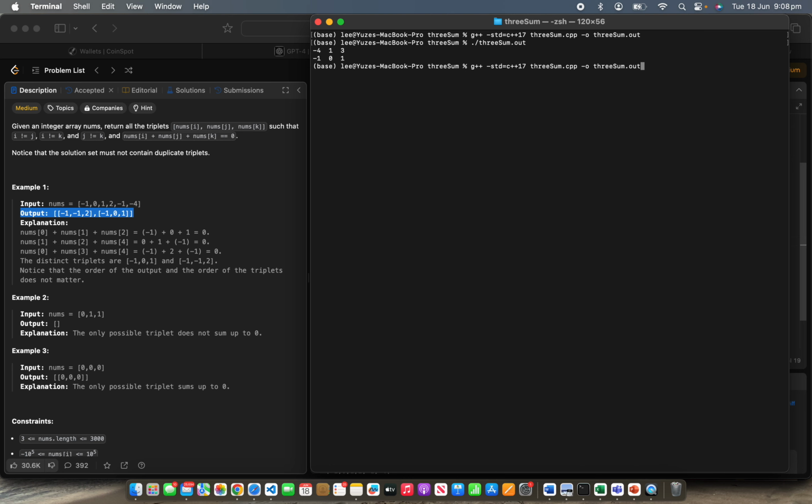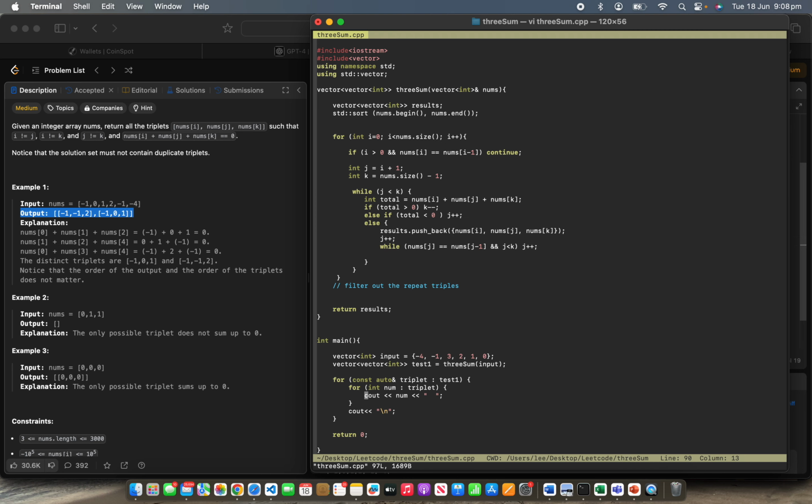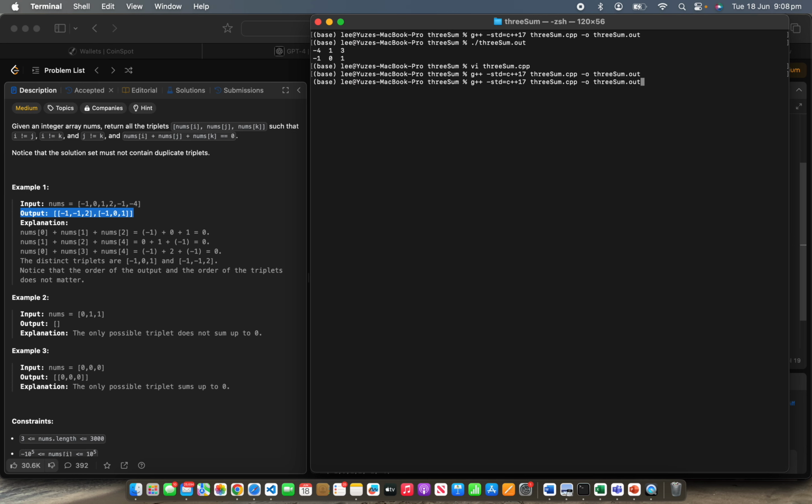So what we're going to do is have another test case, where we change the input. We're going to test an element with, this time they are all smaller than 0. There is no possible combination of three numbers which satisfies the sum of them being 0. We expect an empty output, right? Yep, it doesn't output anything.